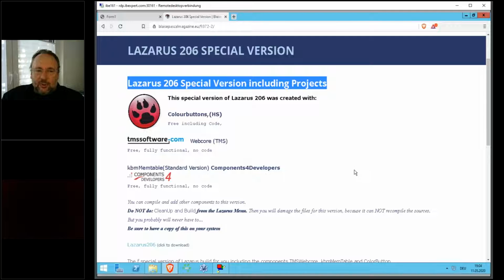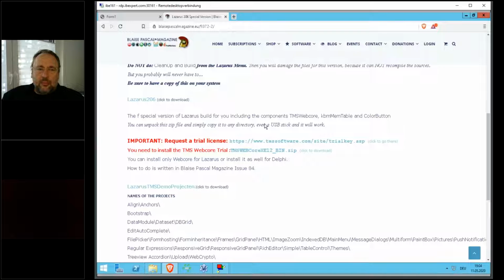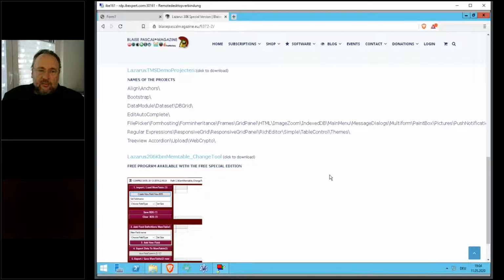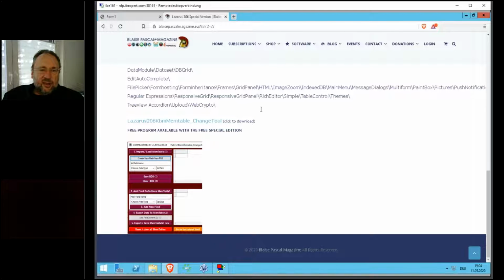And the interesting thing is, when you download that project here, you do more or less exactly what they are describing here. Download that zip file, and request a trial license, and that is extremely important. To enter that trial license, you have to download that part here. That part here is a zip file, and then you will have the possibility to enter the trial key. Otherwise, it could be hard to find where to enter that. And the interesting thing is they have some different technical test projects available here.